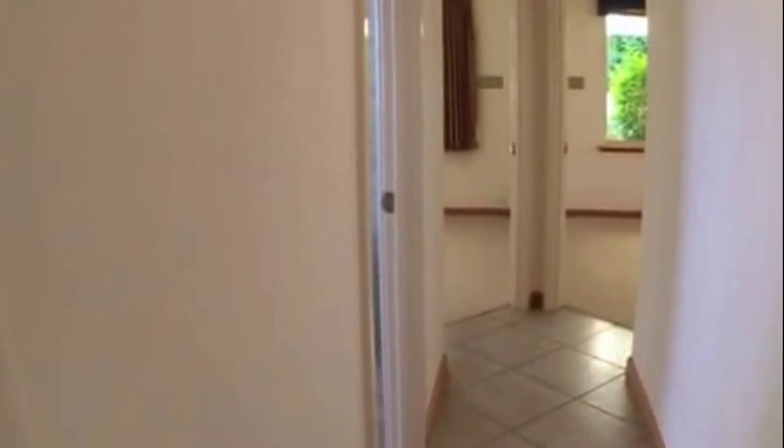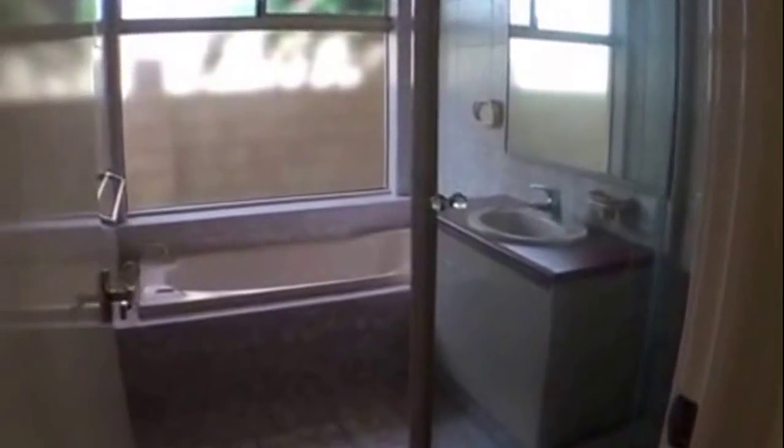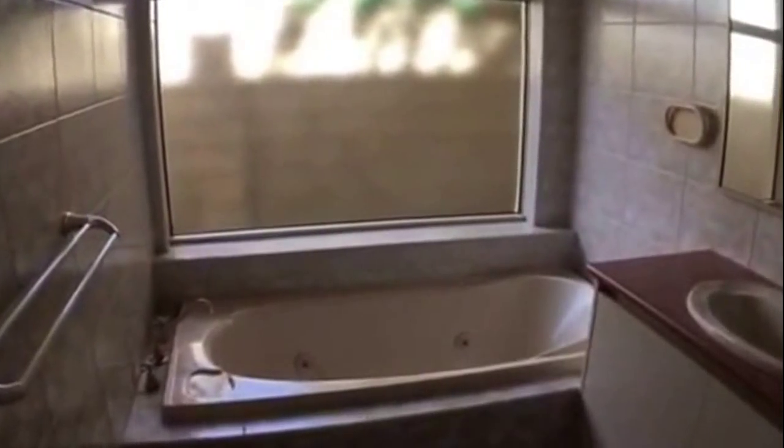Coming through and going through to the other bedrooms. Over to the left we have our second bedroom — a good sized room with built-in robes. Coming back through and over to the left we have our laundry with lots of cupboard space, and this also flows through to a downstairs toilet and gives you access to the backyard as well. Coming through and over to the left we have our main bathroom — there's a bathtub which is really handy if you've got children, and it's also a spa.